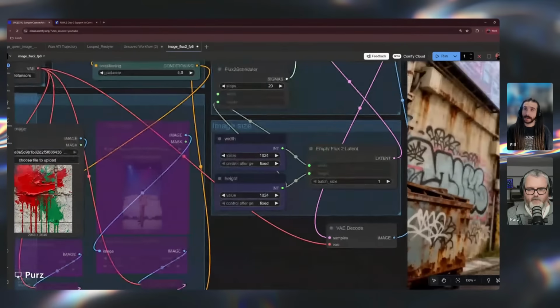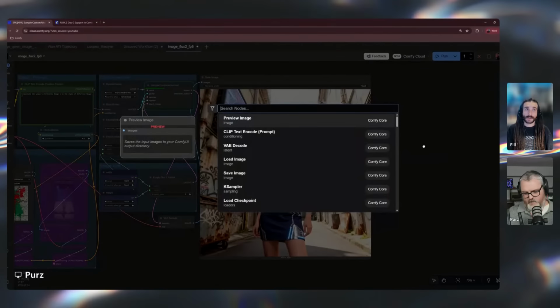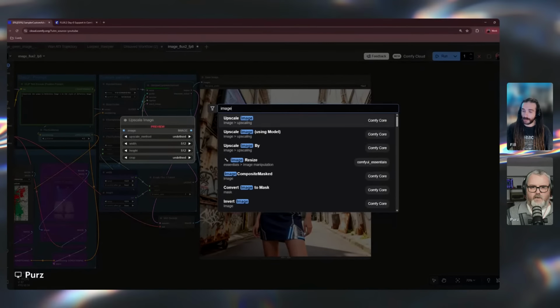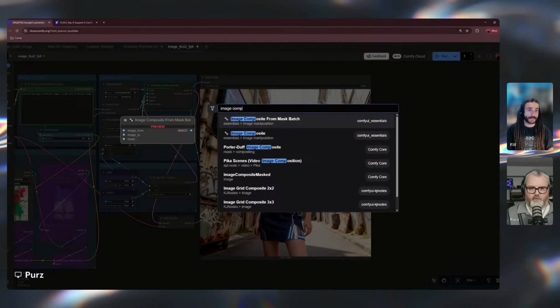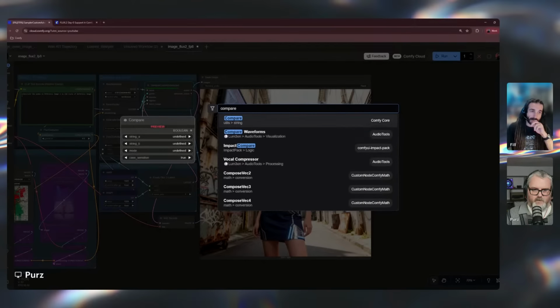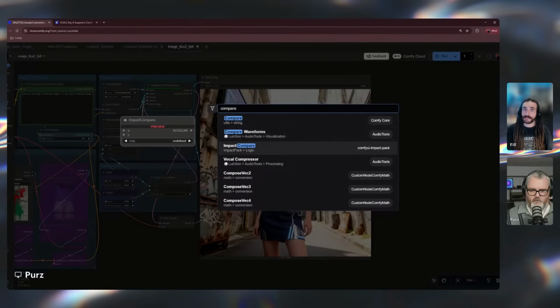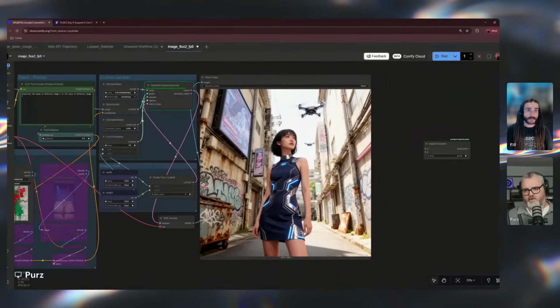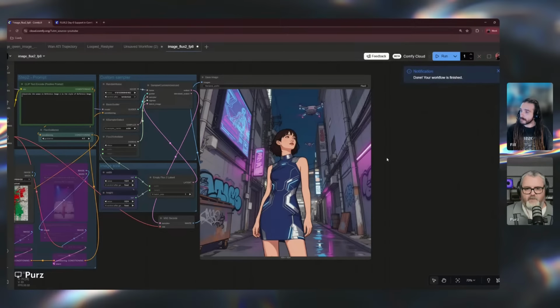Is there an image comparer on cloud? We are adding RG3 very soon. There's not, yeah. So we will have one very soon, but currently no. Oh, wait, impact compare. Oh no, that's compared to values. Yeah, no, sorry. But as far as I understand, RG3 is being added. So don't quote me.